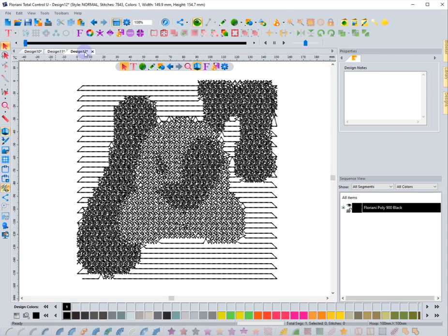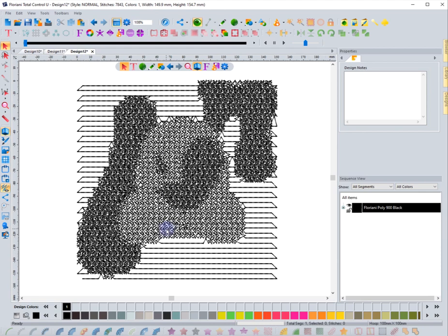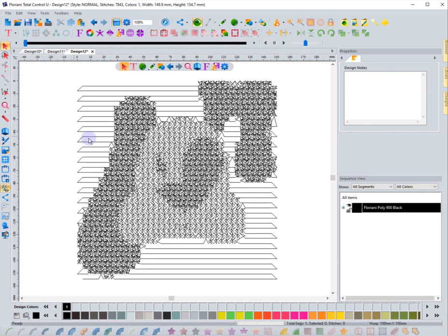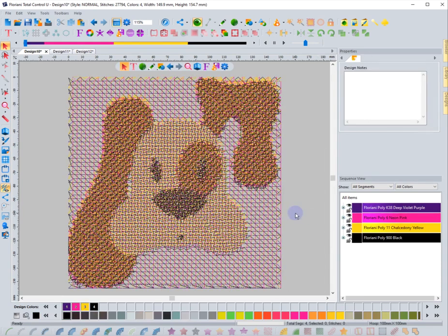By making it a larger pattern, you're going to lose a little bit of detail. But at the same time, the smaller one's going to be so stiff if you do it at 1.5. So the default of 3 is pretty good. 2.5 to 3 is going to give you decent results. But if you go to something like 4, you can see it'll really start losing a little bit of detail. This one right here was using 3.